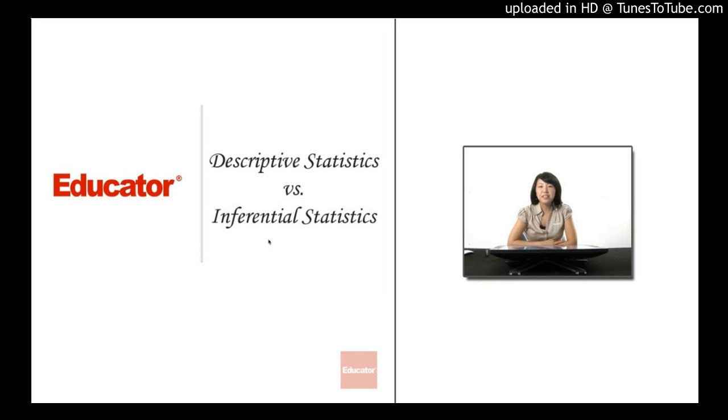Ta-da! And so this is a pretty difficult kind of sampling method because you have to list the entire population first, right? So this is often only used in a limited number of cases.